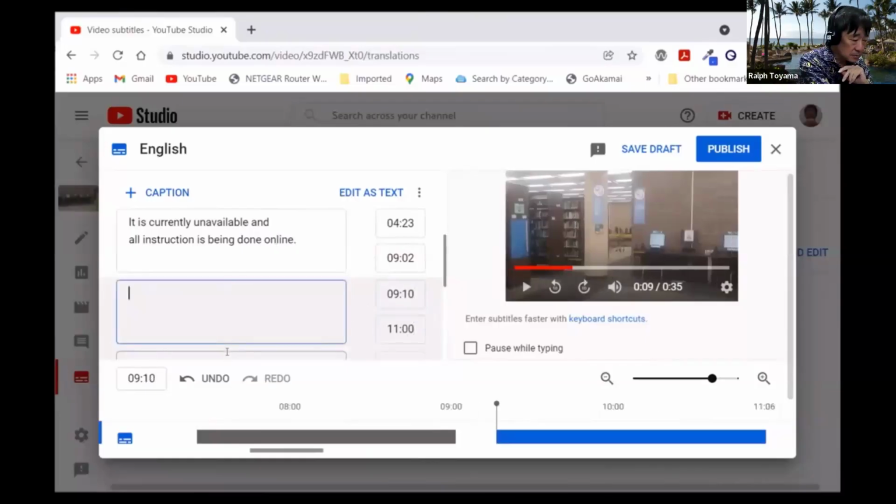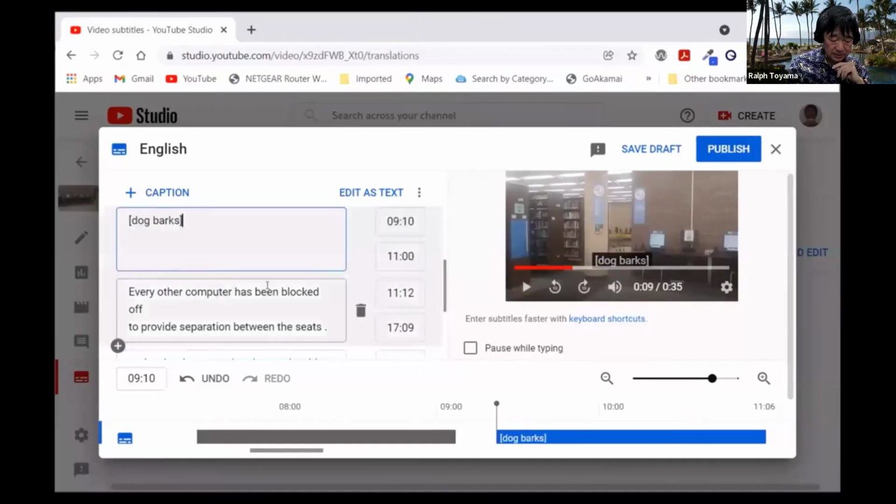Everyone pretty much agrees that significant sound effects should be shown in square brackets. There was no dog in the library, but I'm just going to add that in for demonstration purposes.